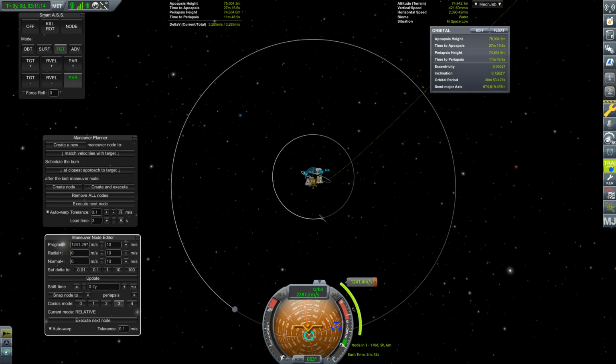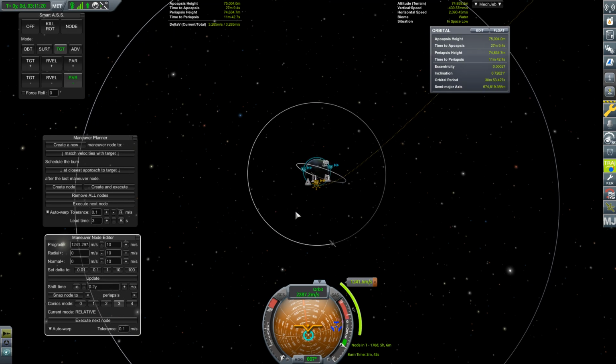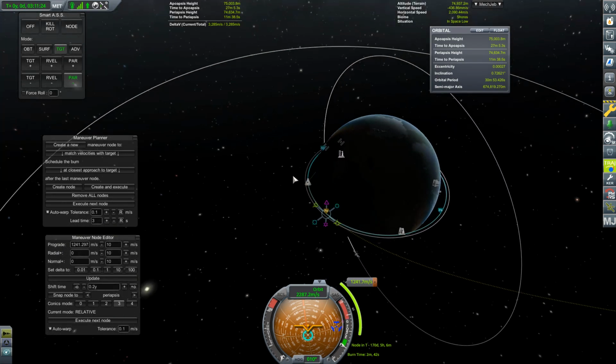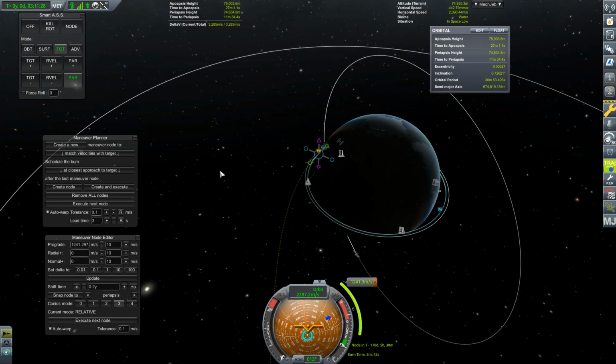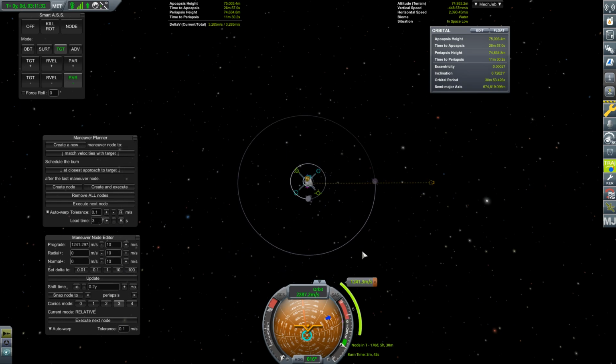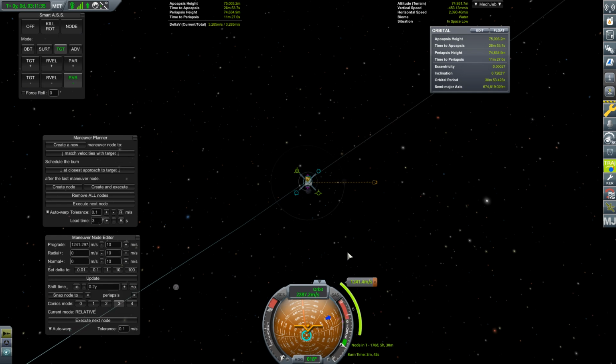$2.46 for Duna, says Profella. Duna must be in front of Kerbin on orbit. Yeah, I know it must be in front. We already established that. But how many hours is it from now? That's what we need, really.